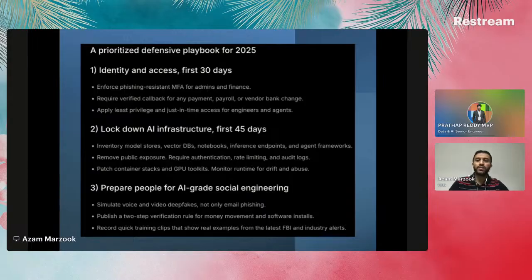So these are enforcing phishing resistant MFA. These are some of the methodologies. And then locking down AI infrastructure is the second option that they've suggested, which is what we are looking at today. It's a combination of both that we are looking at today, but mostly we will be looking at the second point, which is locking down the AI infrastructure.